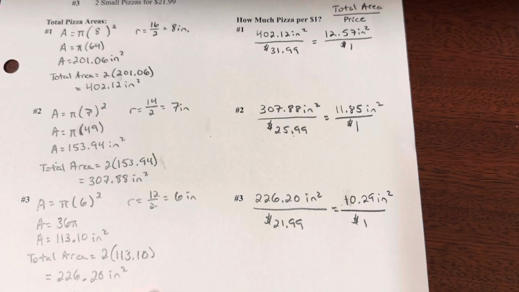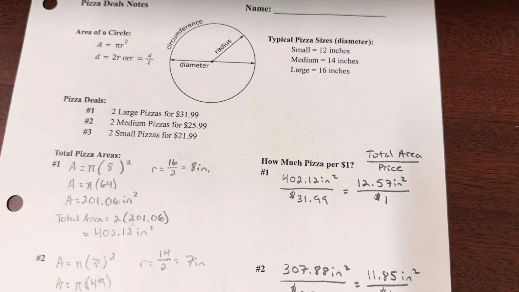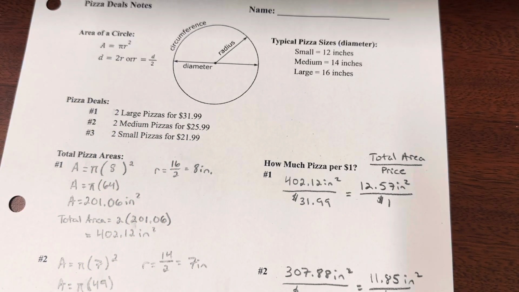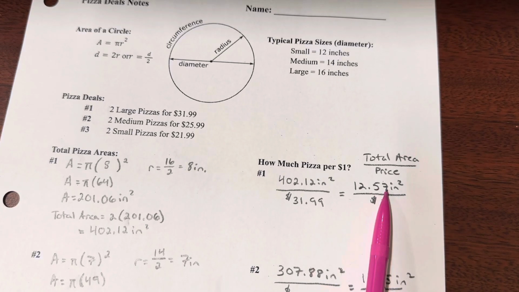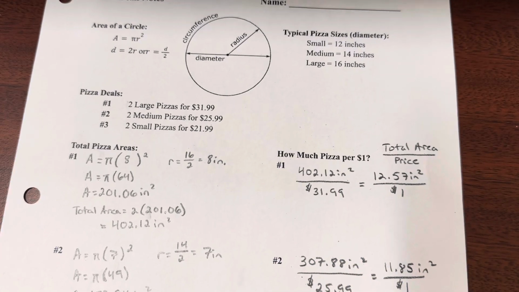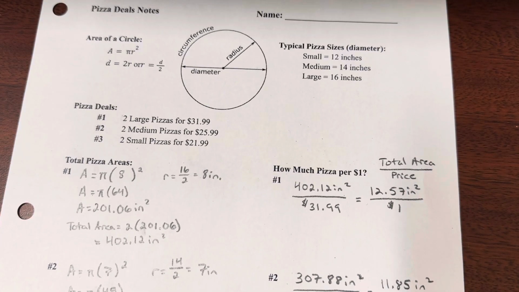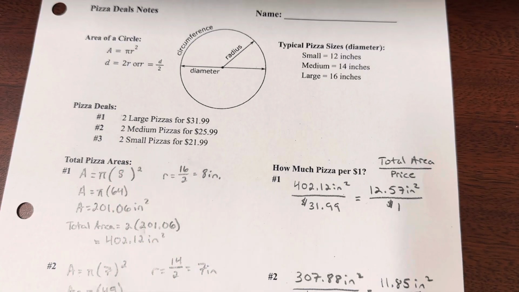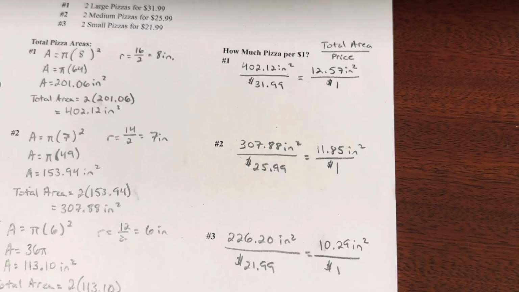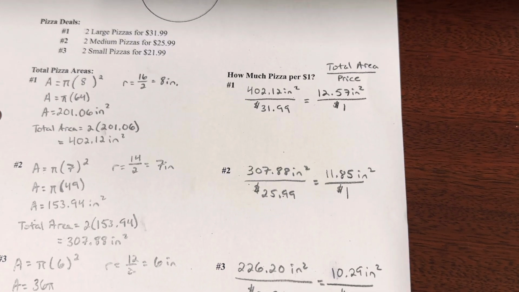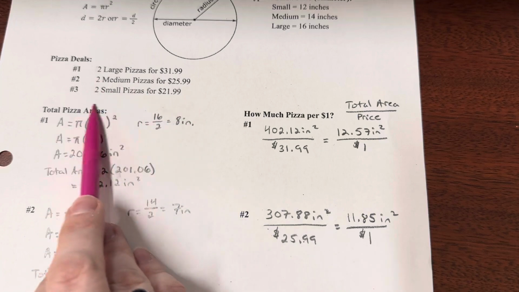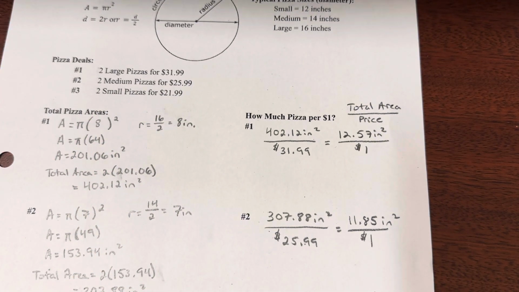So each time we're actually getting less pizza for the dollar as we're getting smaller pizza deals. So our best deal is actually these 2 large pizzas for $31.99. We may be paying more, but we're getting more for our dollar. Now, why would pizza companies do this? Well, if there's only 2 people who are sharing a pizza, they might get half and half, but if they want to get a deal, they might go for the 2 small pizzas. But notice that they're actually selling less pizza for the dollar, which means that unless you have a rather large group that you're buying pizzas for, you're probably not going for number 1, so they're still managing to make more money off of these others while making you feel like you got a deal.